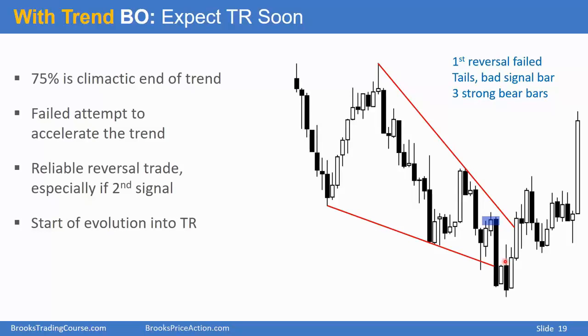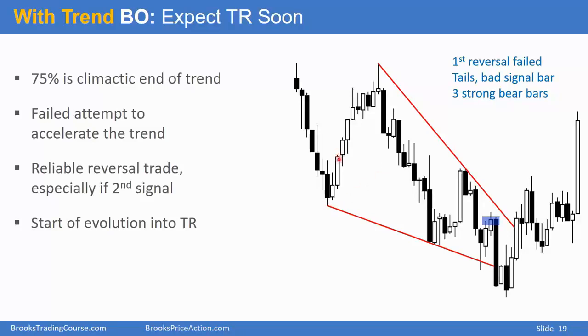Some traders would buy above this bar. Other traders would say a single bull bar is not enough to reverse such a big bear bar. Chances are you'll get at least a small second leg down. The bear's got it here. Then this is a second failed bear breakout. This is a higher probability buy, looking for a test to the top of the channel.